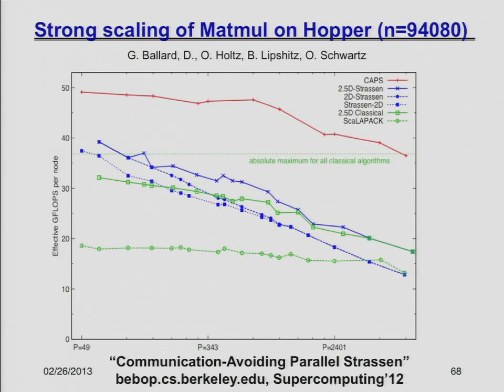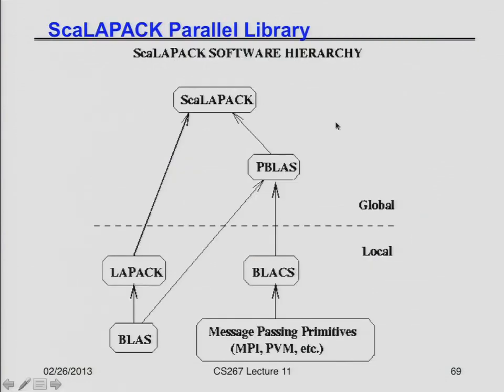So, okay, that's all I wanted to say about matrix multiply. Why am I telling you so much about it? It's because it's the bottom of the software stack for every other algorithm. When I tell you about the other algorithms, I'm only going to talk about one in detail, which is solving linear systems in ScaLAPACK. It's going to call the parallel BLAS. It's going to try to reorganize Gaussian elimination to spend all its time doing matrix multiply, because that's what we know best. And then that matrix multiply is in turn built out of all these other parts at the bottom.